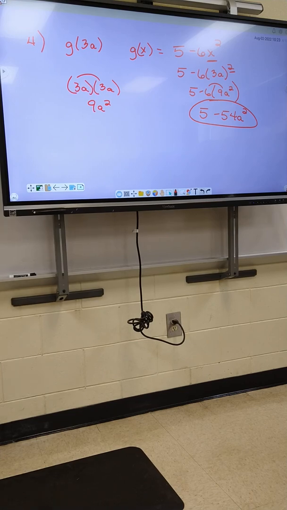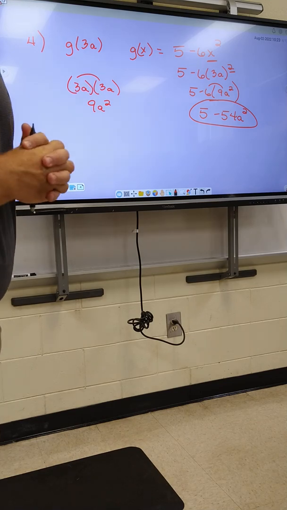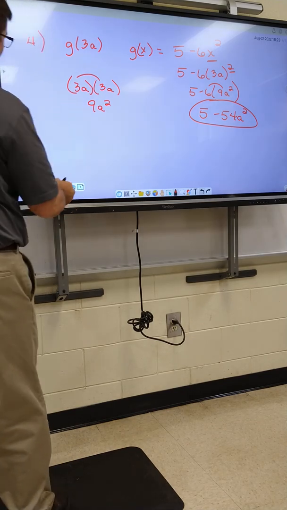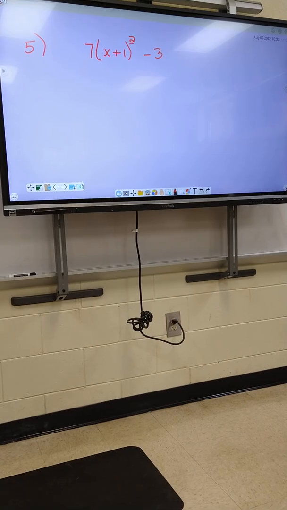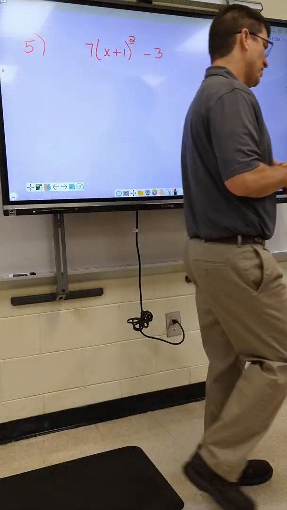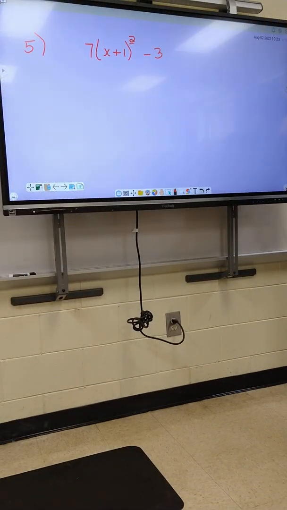All right, question on 4 before we go to 5. Let's see what 5's got. This time we got to plug in x plus 1. Let's make sure I did that right. So x plus 1, I got to plug it in where the x is, and every time you plug something in, you got to put parentheses around it. So write that down. Probably won't be able to use your calculator much on this one either.